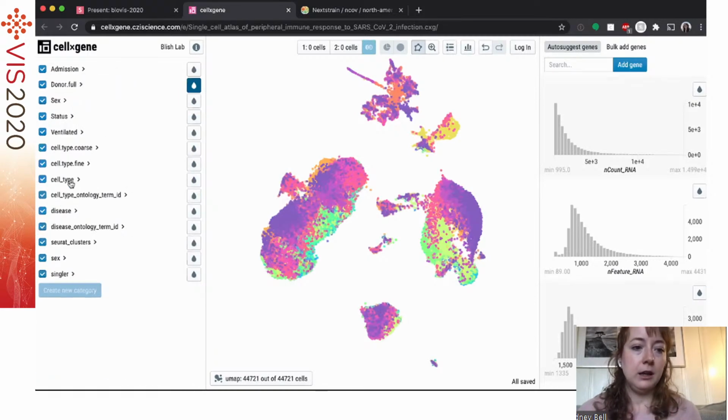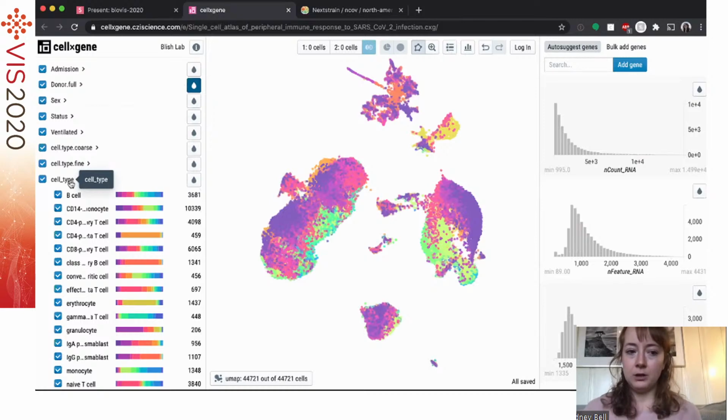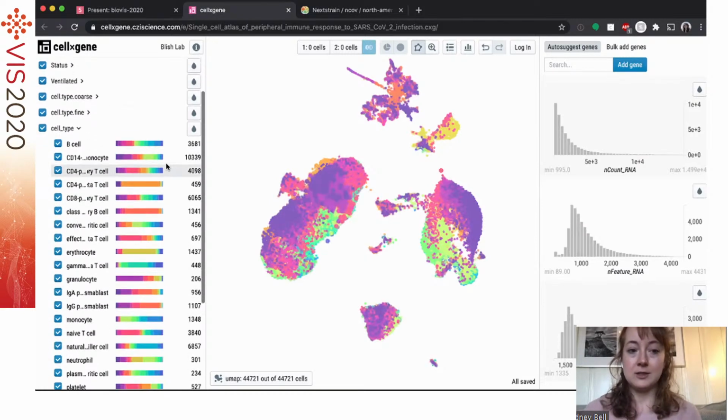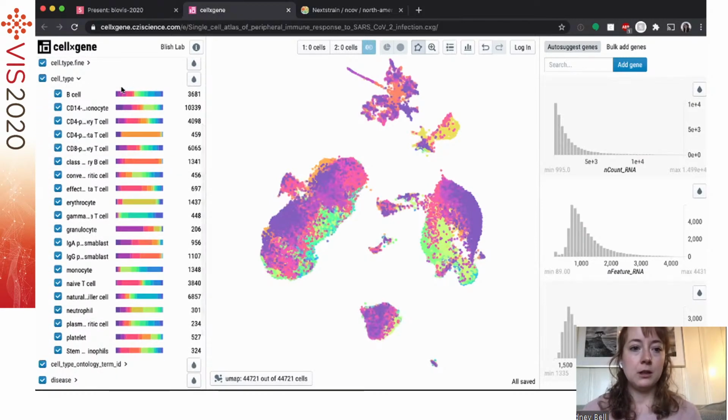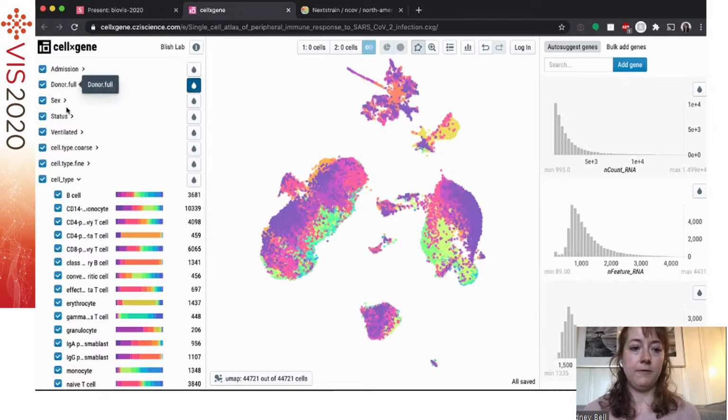And then, if I want to dig a little bit deeper, I might go ahead and look at cell types, right? Importantly, we get the marginal distribution for free here, where we're looking at, for each cell type, what proportion came from which donor, right?